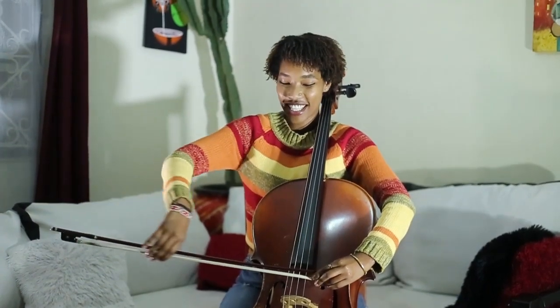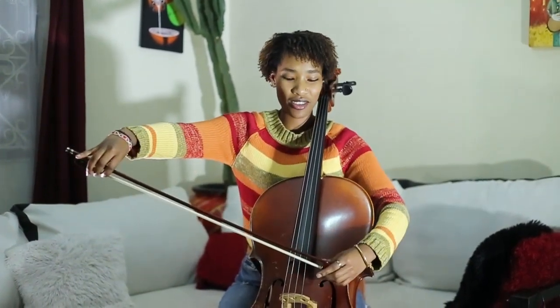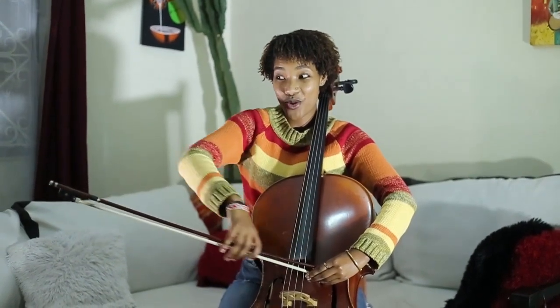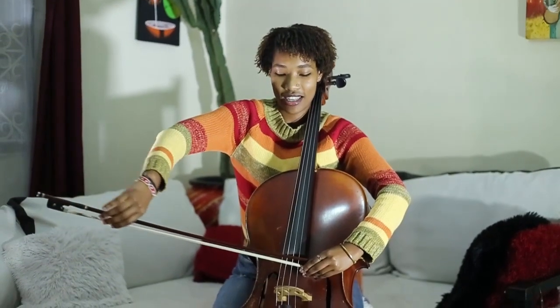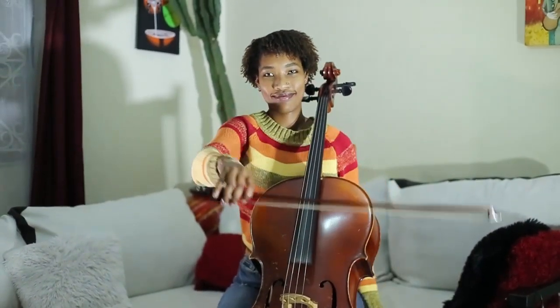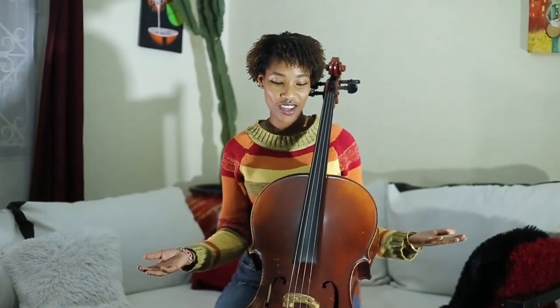Just a little bit of practice. Trust me, if you do this every single day, and then the bow holds, just 5 minutes, not a lot, your bow hold will improve really fast. So just a couple more times, and then the bow holds. There you go. Once you have the bow hold, we'll move on. I will show you how to pluck on the cello, okay?